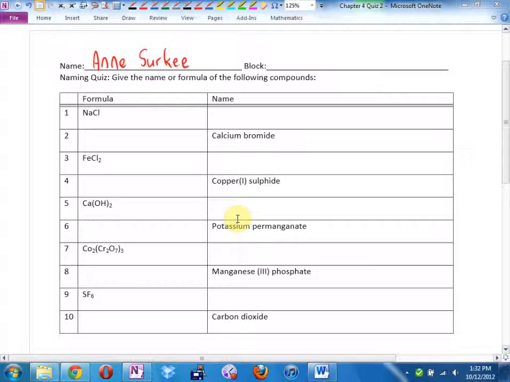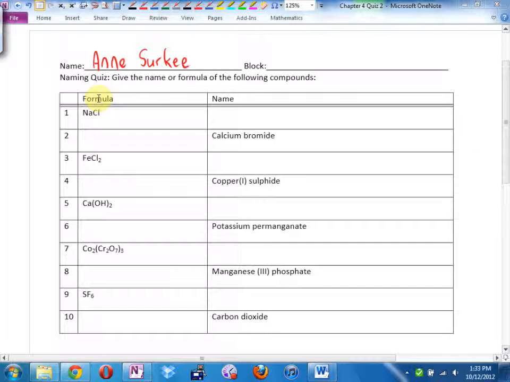Answers to the quiz. The first thing I need to do is identify whether this is ionic or covalent. The easiest way in Science 10, because we're going to keep it fairly straightforward, is to look at the first element and ask: is it a metal or not? Is it on the left side of the periodic table? Is it on the right side? Another way to tell is to look at the charge on the periodic table. Is it positive? That's a metal. Is it negative? That's not a metal. So when I look at my periodic table, I see that this is sodium.